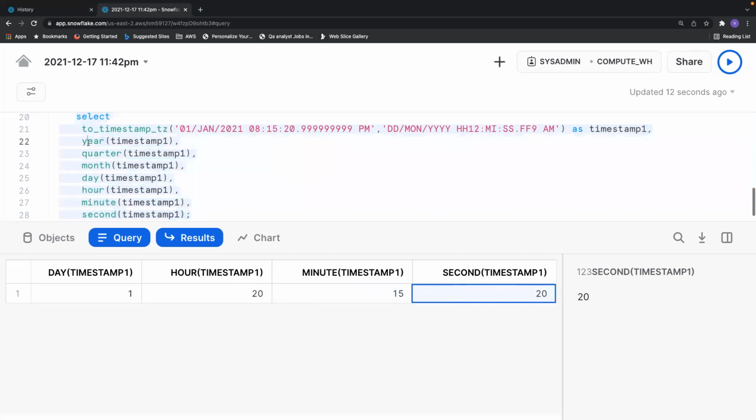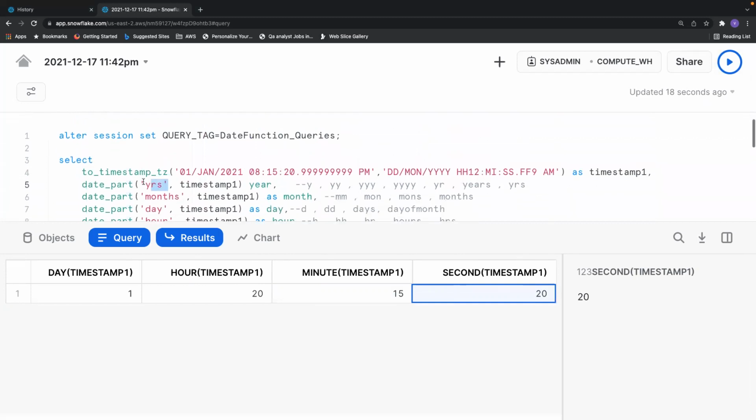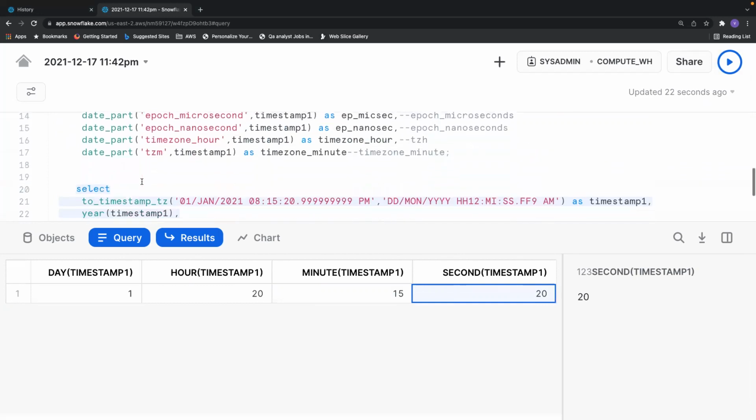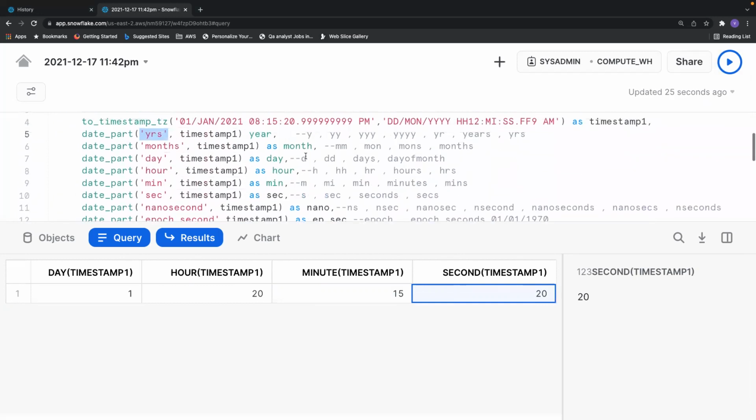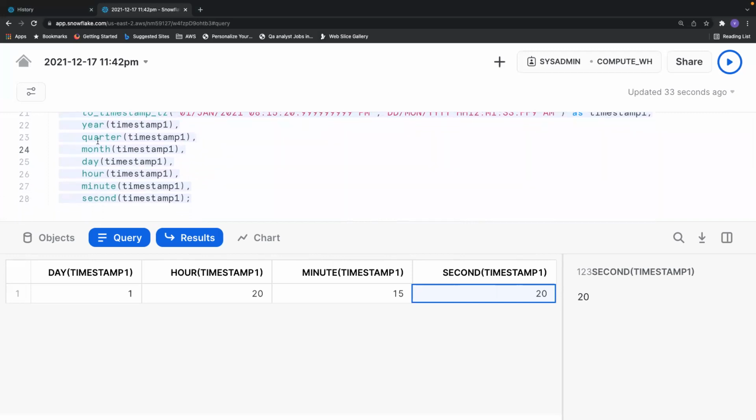So these are the different functions. Either you can use the date part and pass the associated string in order to get the related value with the different variations like how I showed here, or you can use the direct year function or quarter function, month function to get the associated values directly from that function.